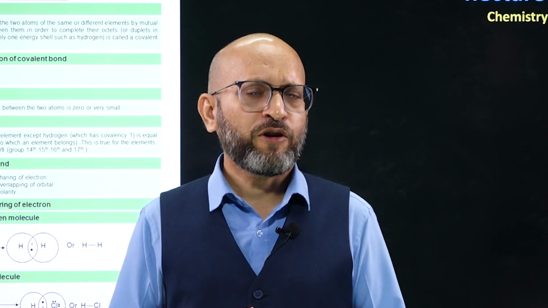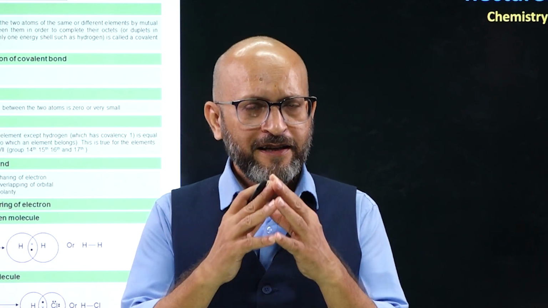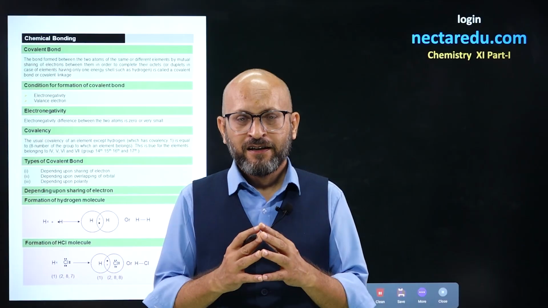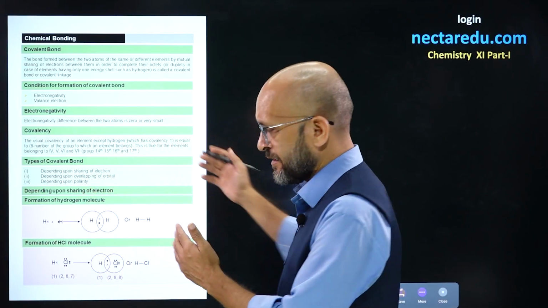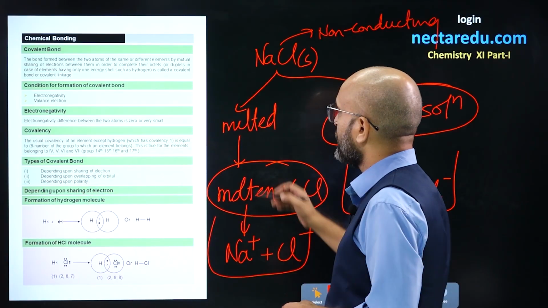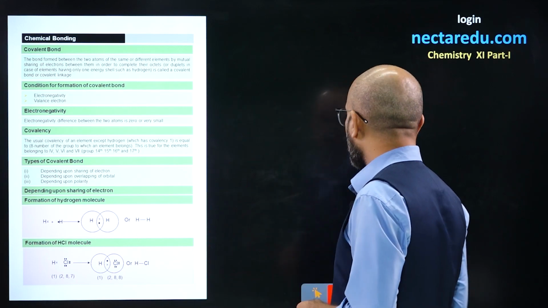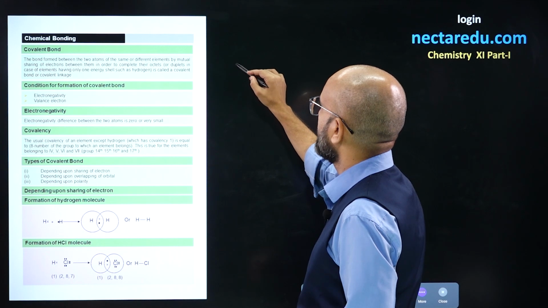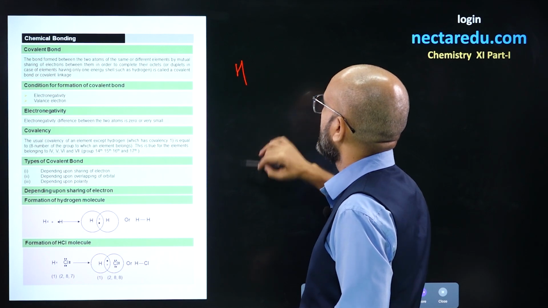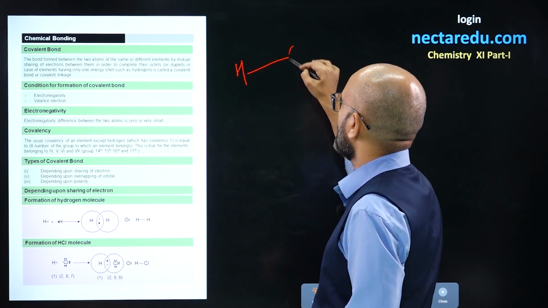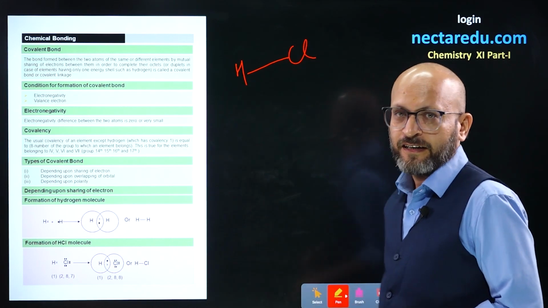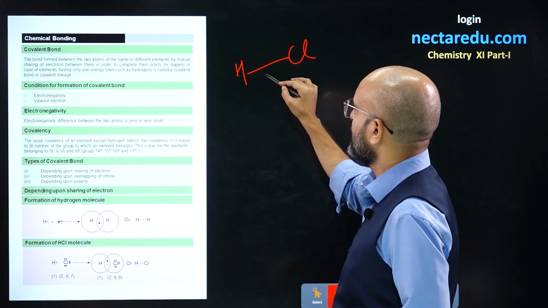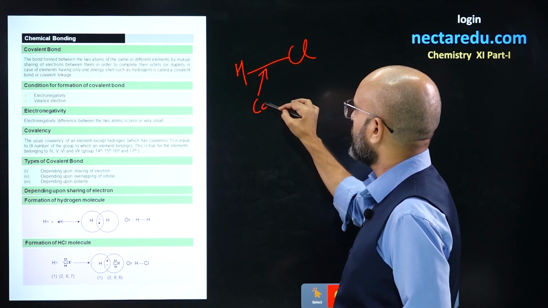So, what is unique about covalent bonds? In a covalent bond, mutual sharing of electrons happens. Let me explain it to you on the board. For example, if we have chlorine and hydrogen, then we have a bond between chlorine and hydrogen, HCl, right? So what happens between H and Cl? There is a bond. This line represents a covalent bond.